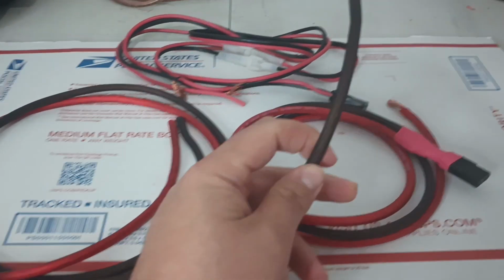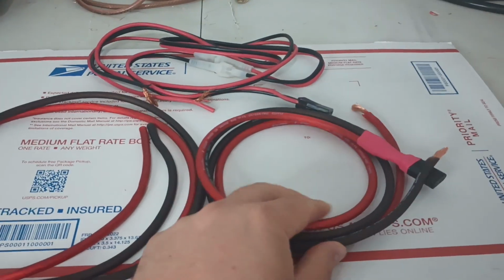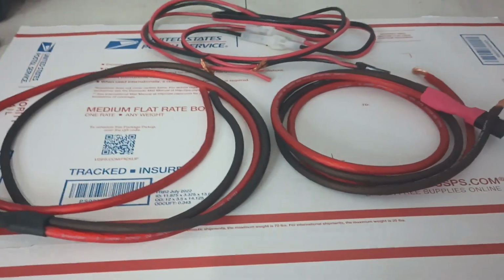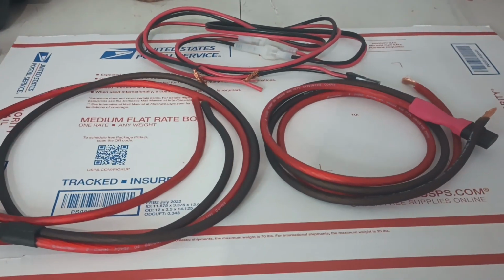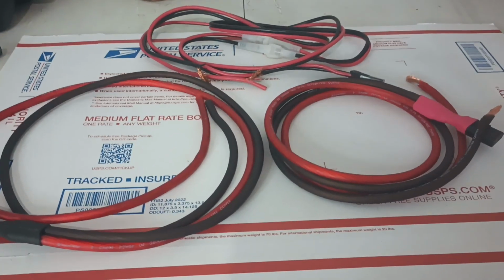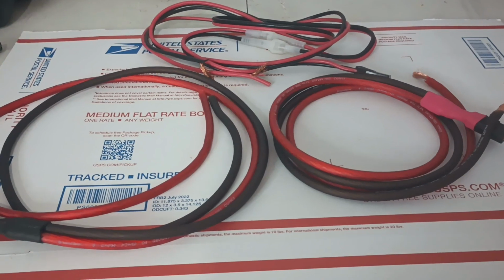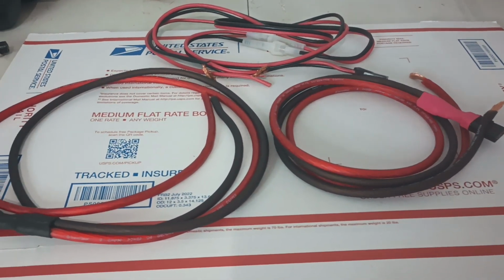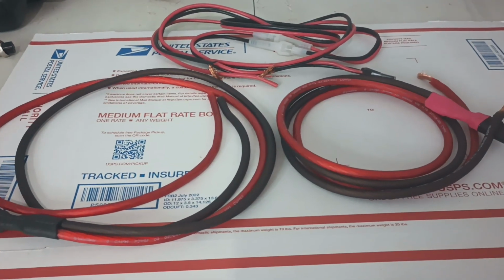This is just one that I've already peeled the wire back on so we can use it to test a radio here in a second. The main radio that you'll probably want to use these with are the Strykers, the 655s, 955s. Things of that nature, because they're so voltage sensitive. And when you have voltage drop going to those radios, the power output falls off on them a lot.